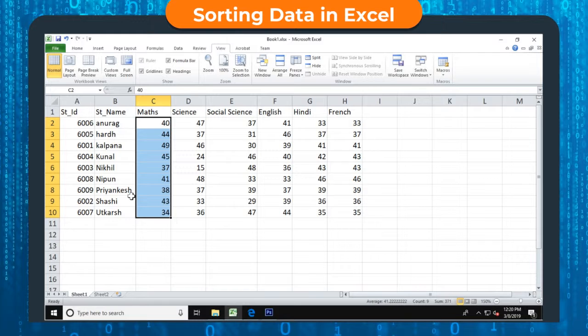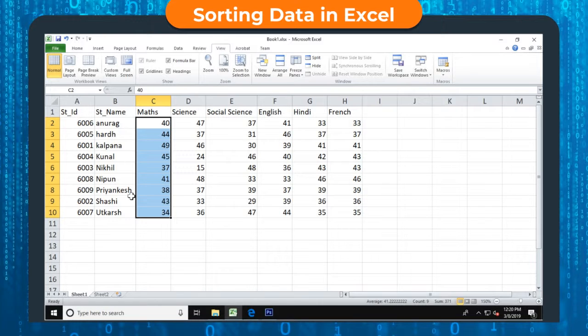Filtering. Filtering is an easy way to find and work with a subset of data in a range. Filtering allows you to display only data that meets criteria that you specify and hides rows that you do not want to be displayed. To filter the data, follow these steps.